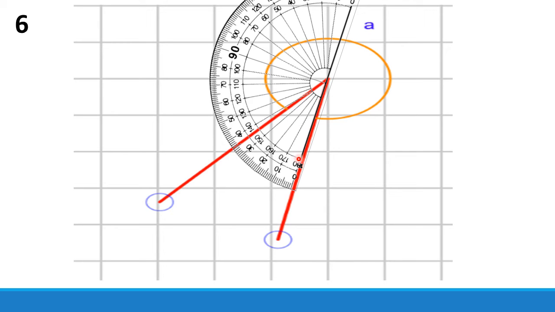We're going to measure this little angle then, make sure we start on 0. It's 35. So the calculation we need to do now is 360, and we'll take away 35 to leave us with that big angle. Can you work that out? It's 325 degrees.